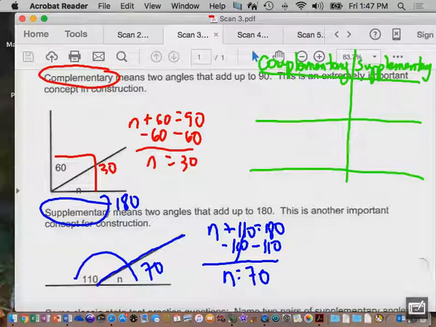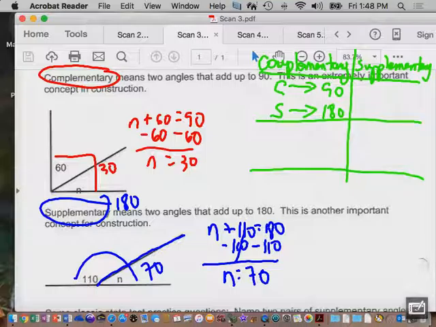Now, I like to do it this way. Do you know how the letter C comes before S in the alphabet? And 90 comes before 180? So that's how I remember it. C comes before S, 90 comes before 180. So complementary means 2 angles that add up to 90. Supplementary means 2 angles that add up to 180. Sometimes they don't draw diagrams like I did. Sometimes they just write a sentence and they say 2 angles are complementary. 1 angle is 50 degrees. How big's the other one? And you just have to know complementary means adds up to 90.